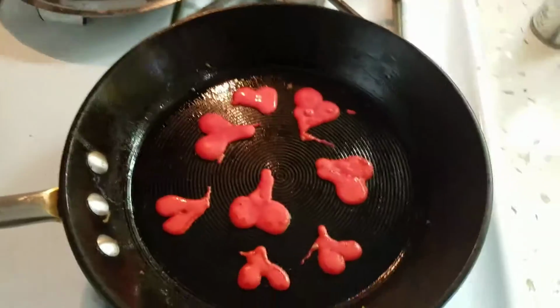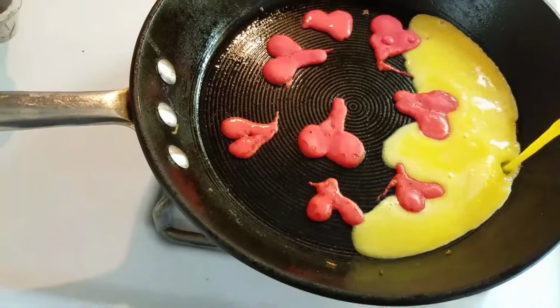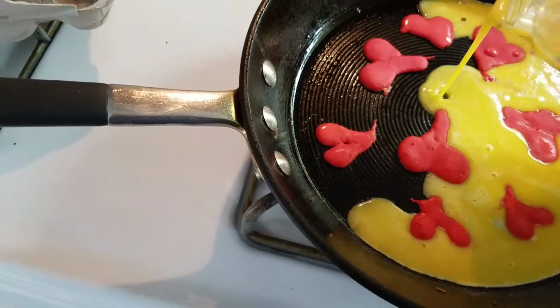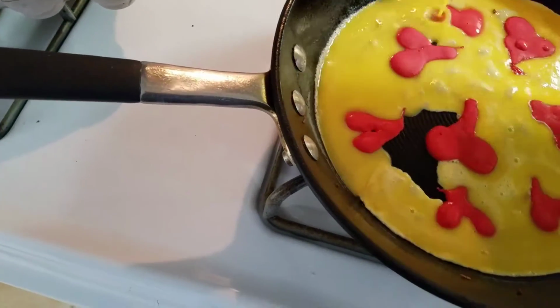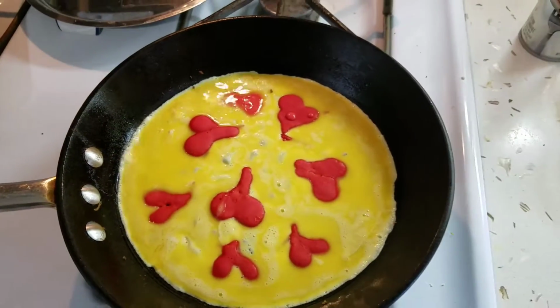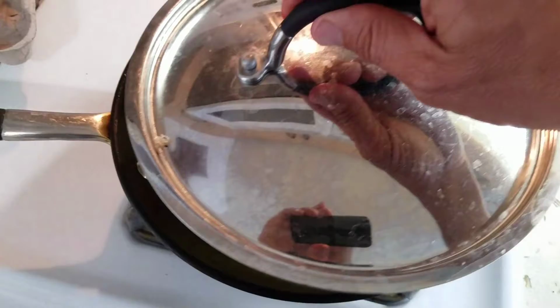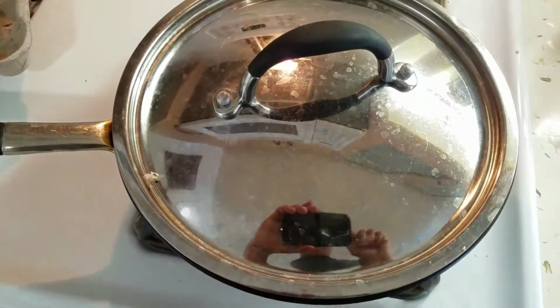And you got to make sure when you put the egg in, it doesn't cover the tops of the hearts. Something very important to do is cover the pan, put a lid on it, keeps the heat inside, and it helps cook the top of that omelet. So it's easier to flip.